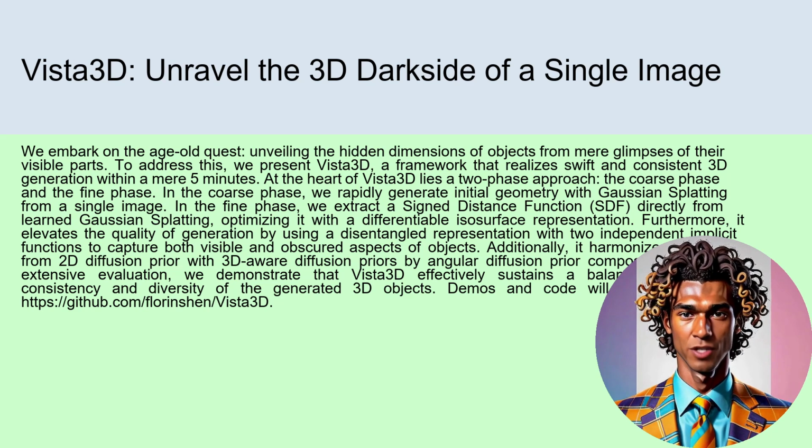This research has the potential to revolutionize 3D modeling, offering a quick and efficient way to create 3D content from single images. Imagine using a photo of a chair to instantly create a detailed 3D model that could be used for virtual reality, gaming, or even 3D printing. The research opens doors to exciting new possibilities in fields like virtual reality, computer graphics, and even e-commerce, where 3D product visualizations are becoming increasingly common.